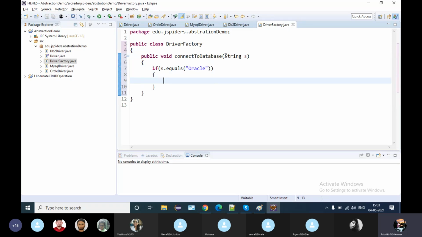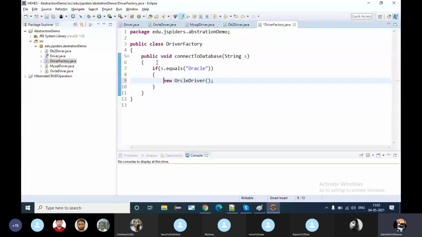In the factory classes we will not do anything; we'll just create the objects and return them. That is the use of factory classes. As the name indicates, factory classes are used to create objects. So if they give the input as Oracle, I'll create a new Oracle driver object and return it.